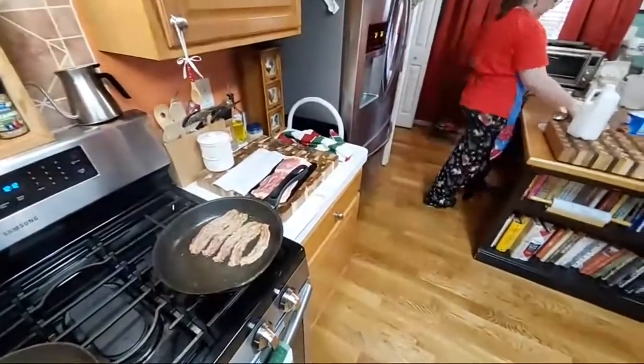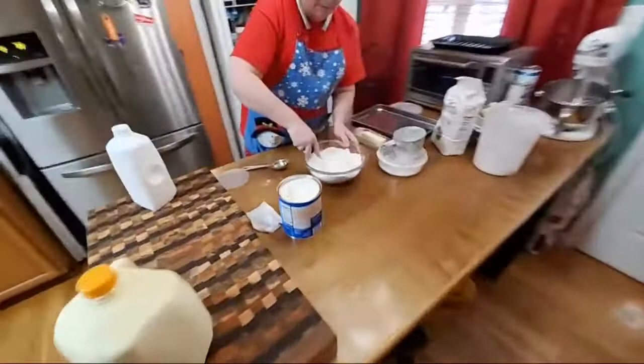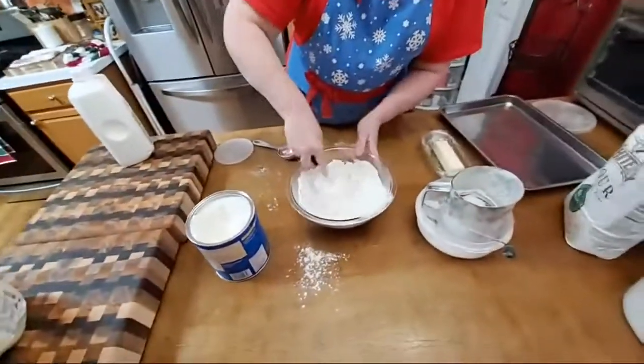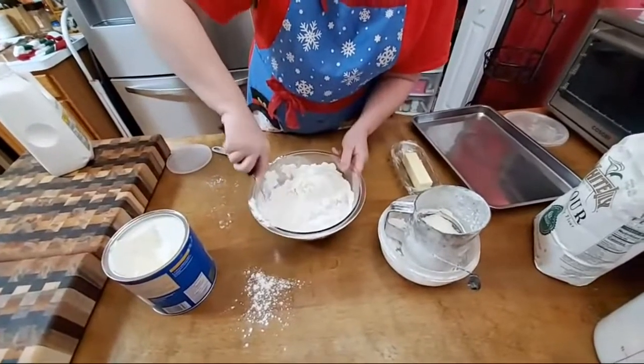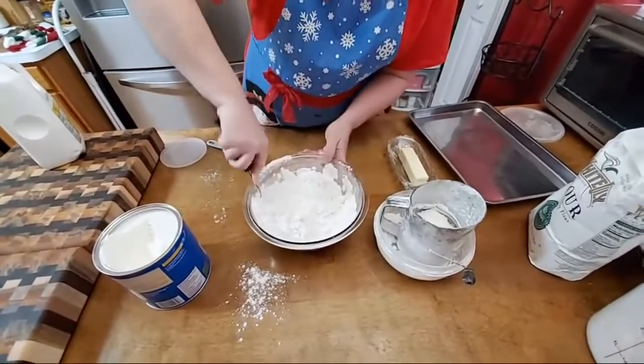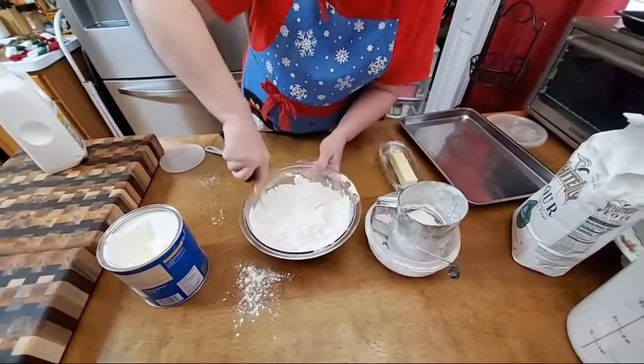Alright, y'all come on here and let's do our biscuits. Our oven's preheated. I'm going to use my blending fork, and I'm going to blend this butter and this shortening into my biscuits. We need to get them in the oven and get them started cooking. And we can make the bacon while they're baking. I usually start my meat, then I do my biscuits.